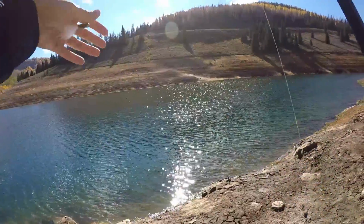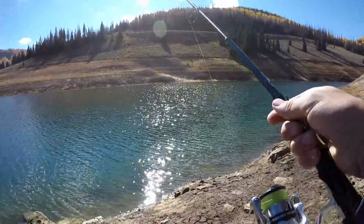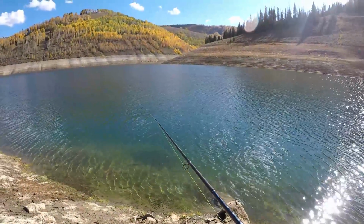Alrighty, well, after that unfortunate event of losing that one jig, now we've got a different hand-tied one, green body and the white tail. Hopefully we don't give this one the same fate as the last one.